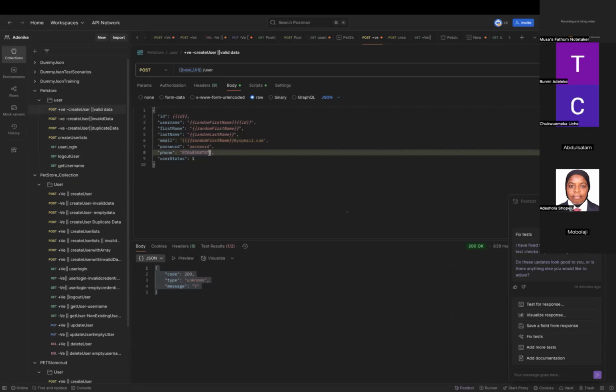Then phone number, you can choose to put a phone number, or you can choose to generate a random phone number too.